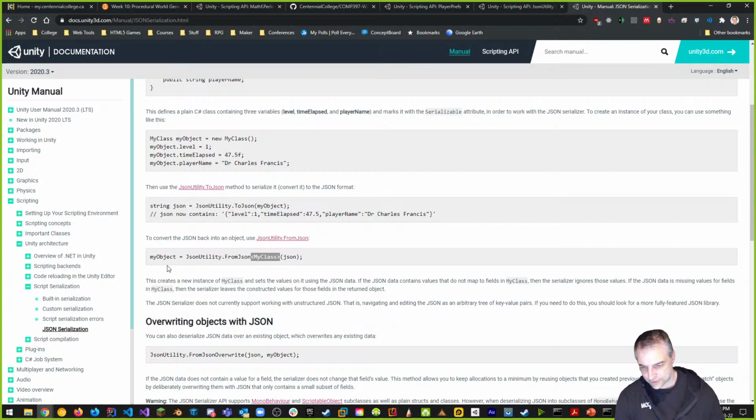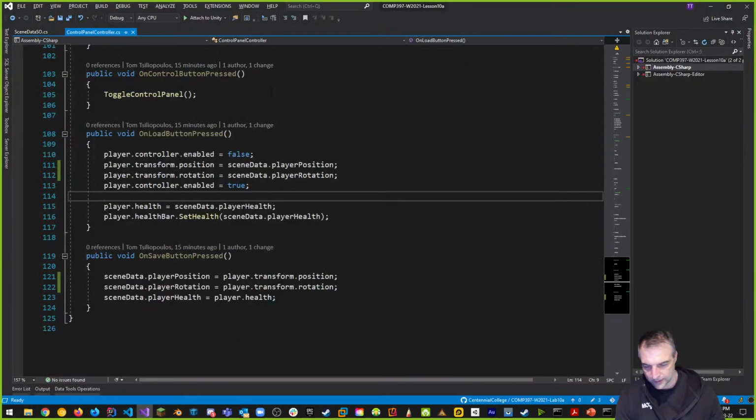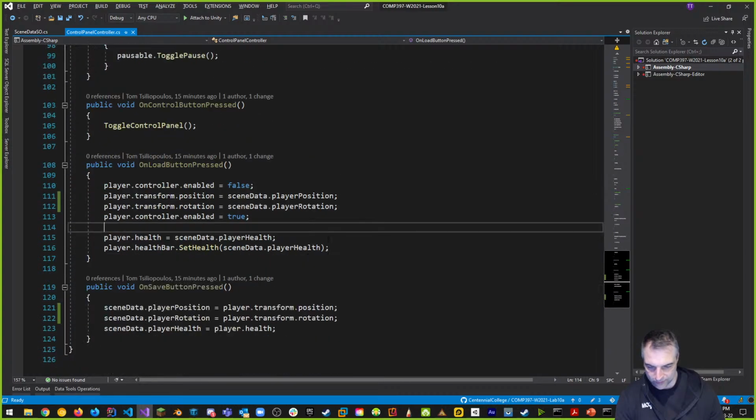Okay, this is actually a really good way of doing stuff, because if you think about it, I can save something as a string as per my player preferences. So there's my player preferences. I can save it out as a string. So I can set string and I can get string. And when I get string, it'll come back in as a string, and then I'll convert it into JSON, and then it'll incorporate everything into the class. This is the way we should probably do it. So let's think about when we're going to do it now. So this is how we have an idea of how we're going to do it.